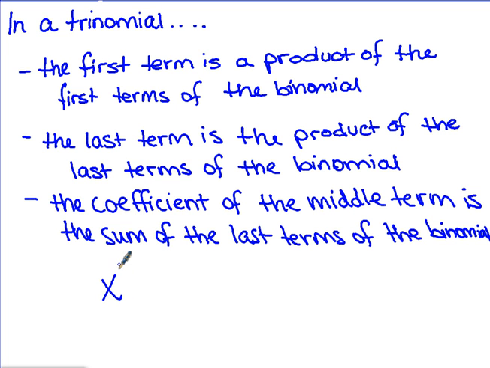All right, for example, we have a trinomial function, and we're breaking it down into two binomials. So we're going backwards. Instead of distributing to multiply, we're going to go backwards. Now, the first term in the trinomial, so this x squared, is the product of the first terms of the binomials. So what times what can give me x squared?